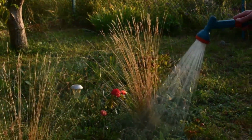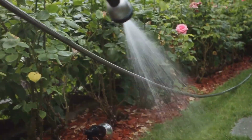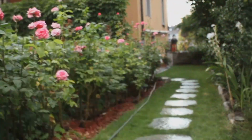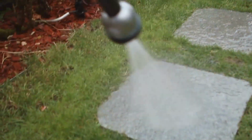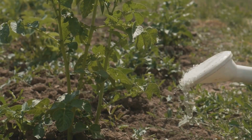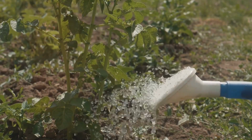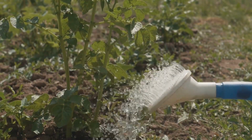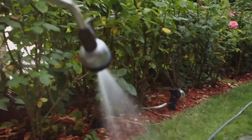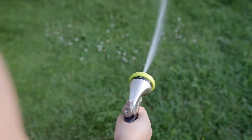Our first sin is about choosing the right tools for the job. Many gardeners make the mistake of using the wrong watering tools, which can lead to inefficient watering and even damage to plants. A watering can is charming and nostalgic, but it's highly inefficient for larger gardens. It's best suited for small, contained areas like potted plants or small flower beds. For larger areas, a good garden hose with an adjustable nozzle is your best friend.